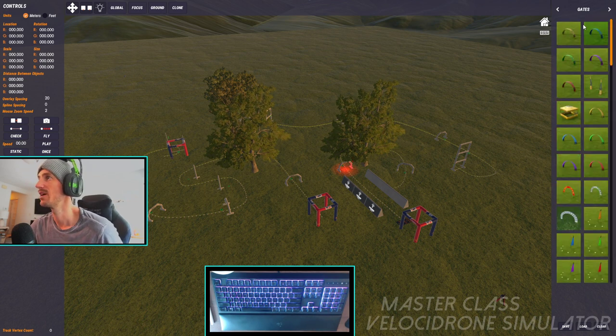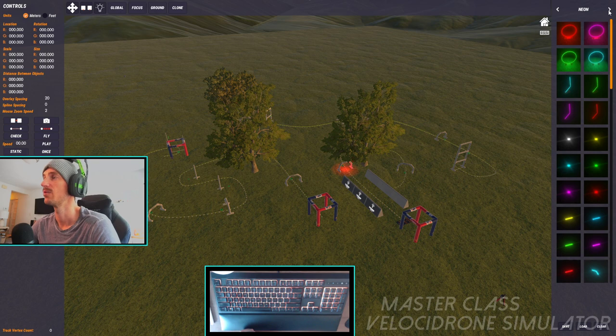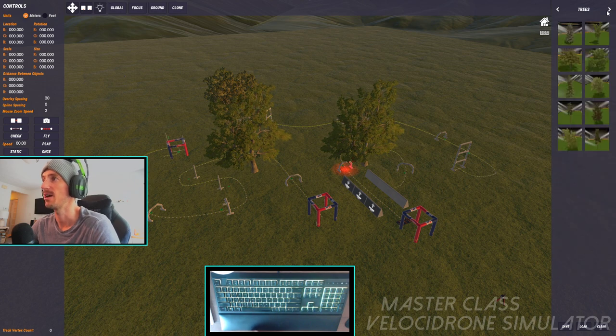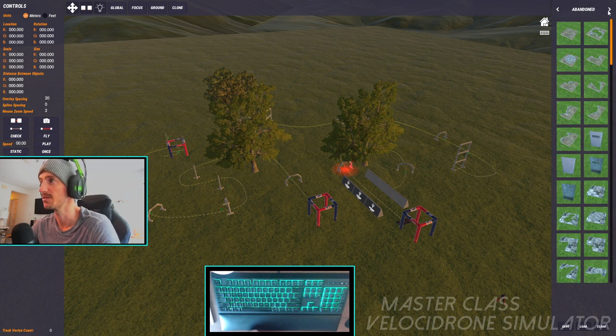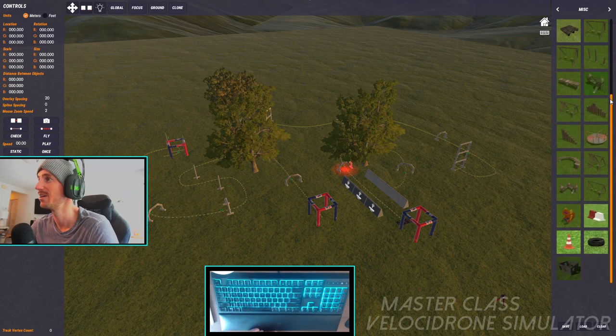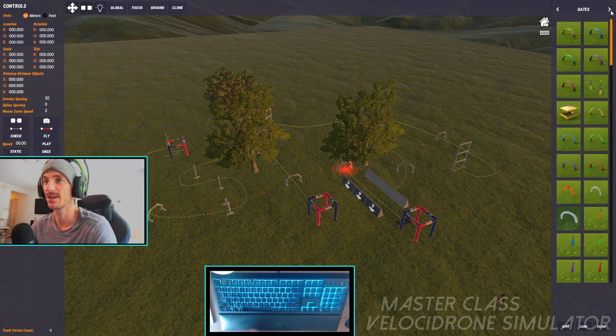So hopefully you guys learned a few things here. There's obviously a lot more we can go into in later tutorials with all these different objects. There's just thousands of objects in this sim. We've got the sci-fi pack that just came out. We got tons of buildings. We got the abandoned section where we can basically build a whole abandoned warehouse if we wanted to. So tons of options in here. This was just the basics of how to get a nice racetrack built quickly. We just did that in an hour exactly.